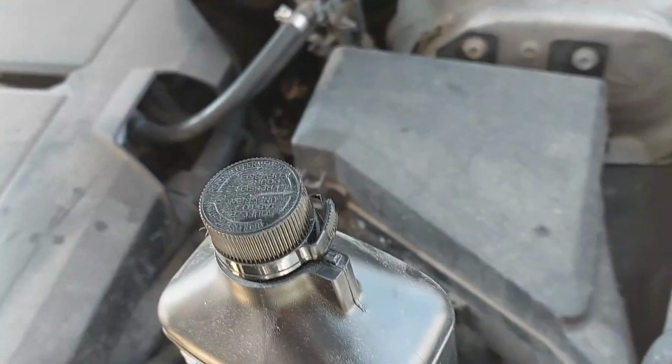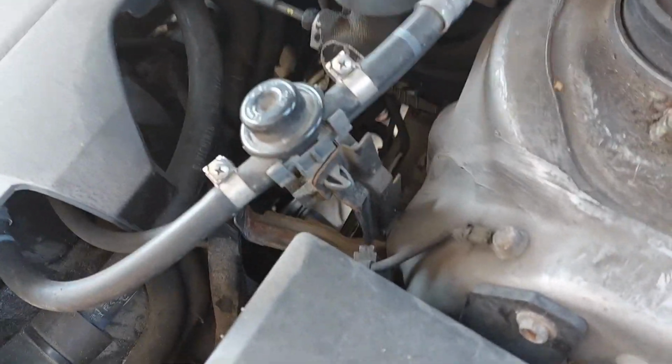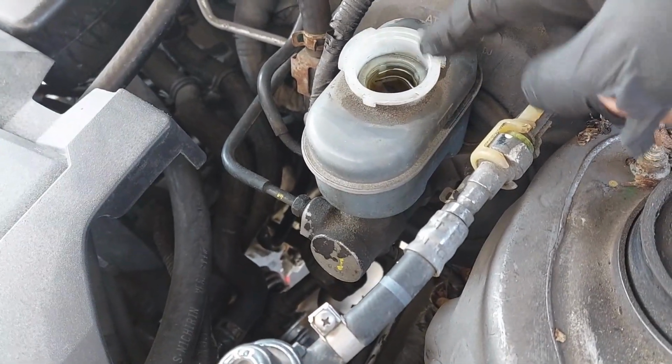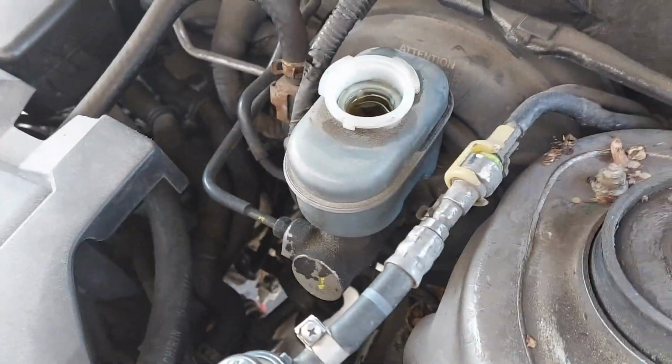Today is the last part of this 2010 Subaru Outback. This one has the 3.6 liter engine, and we are just going to be doing the brake fluid flush. So the first thing you want to do is open up the reservoir for the brake fluid. You'll need to suck out the old fluid if you're able to, and then top it up.